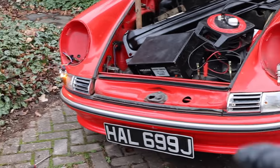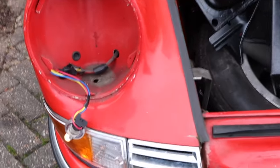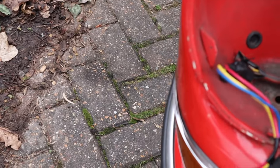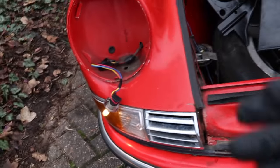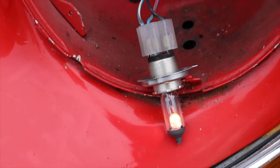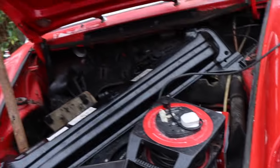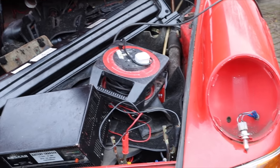Okay, so we have both the headlights out of the car now. Now, surprise, surprise, guess what? Nothing to do with the actual bulbs themselves. This one I've switched over with the other side. Remember, this one was the good one. This one was the dull one, so it's not the bulbs. It's our wiring. So I'm going to go around the car and just see if there's anything obvious.